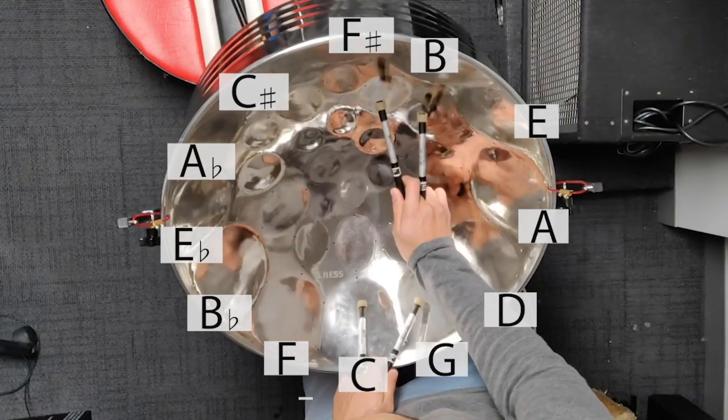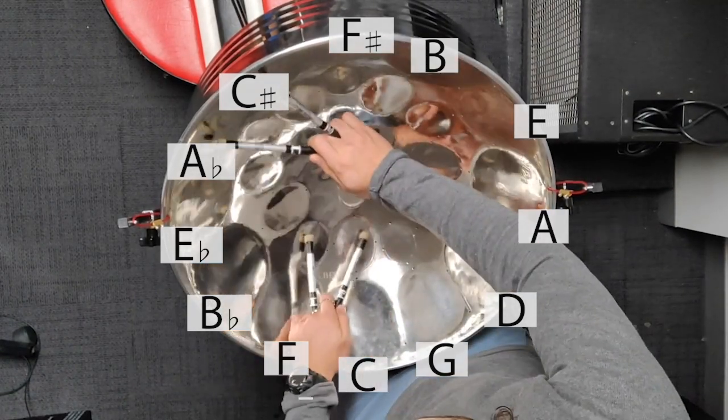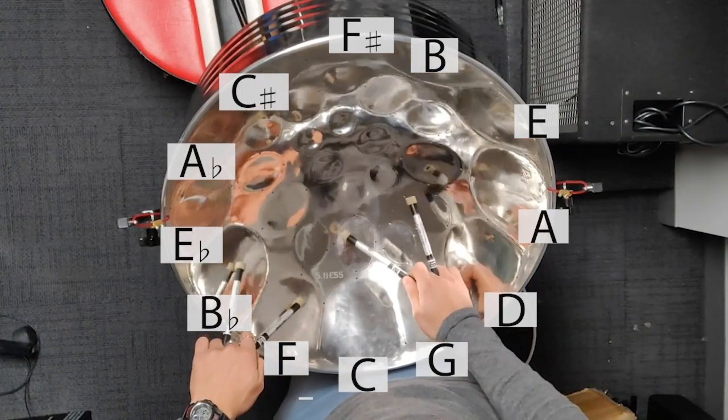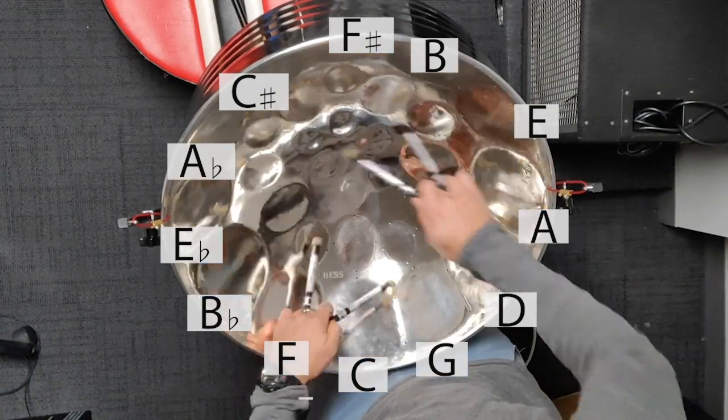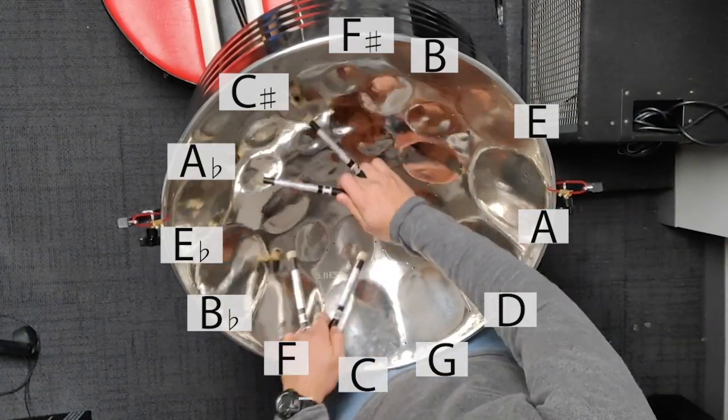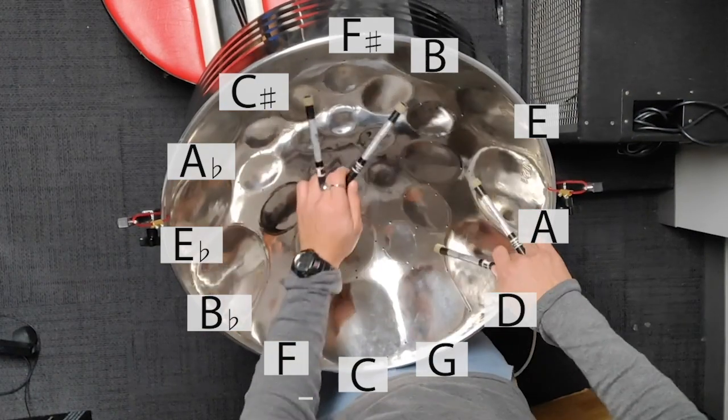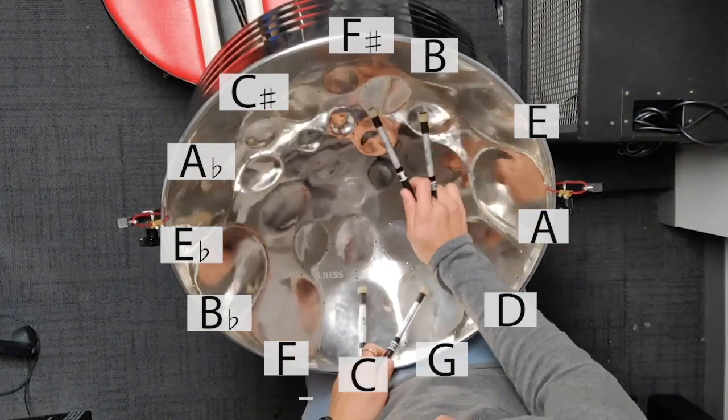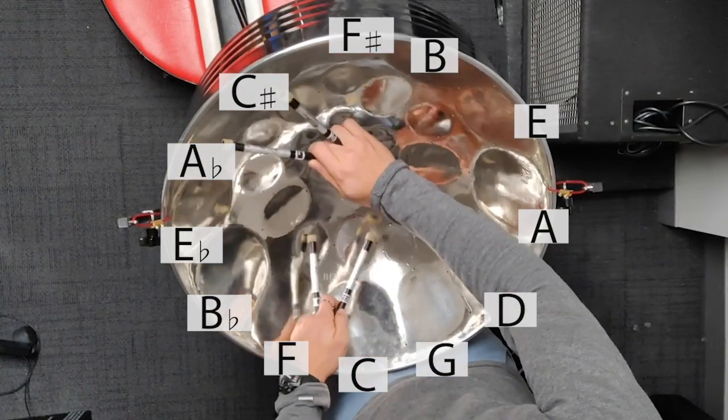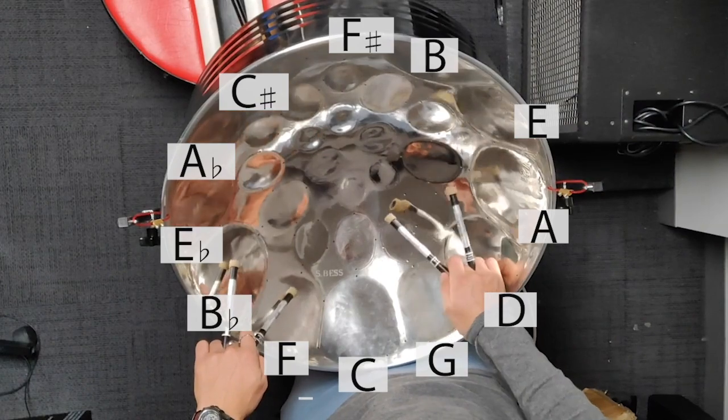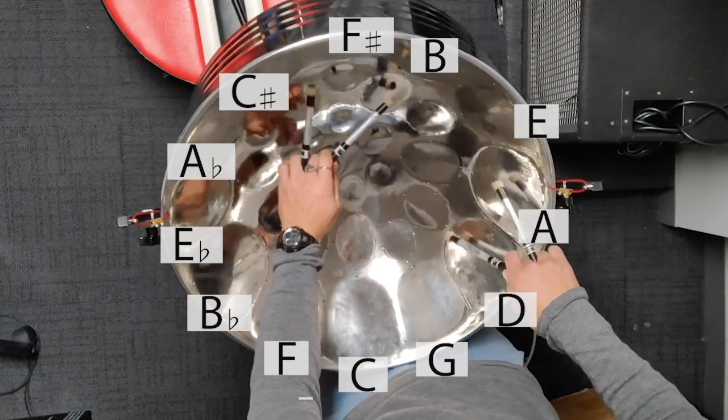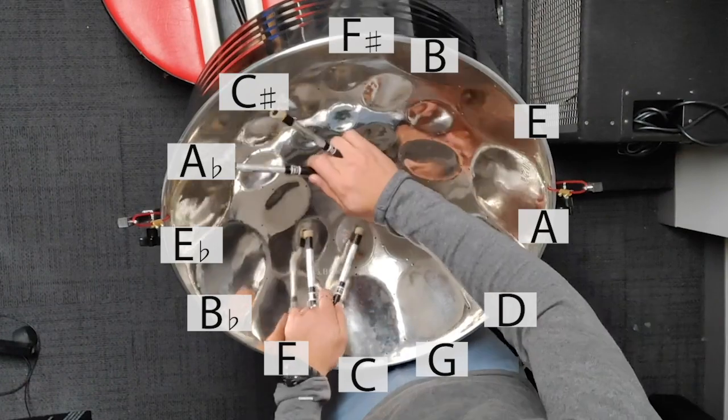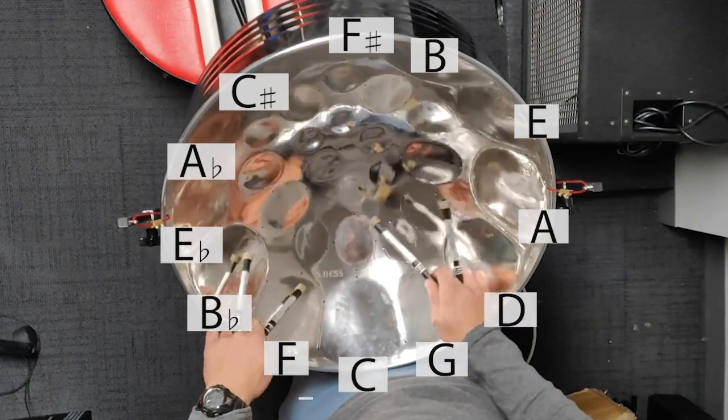So just to recap. Today we learned about the circle of fifths and how it relates to color in music. Color just being another dimension of music. And we use the circle of fifths to analyze a chord progression. And we even used it to create a brand new chord progression. I even gave you an exercise that you can use to practice hearing different shifts of colors using the circle of fifths. And the whole point of this video is to show you that you can use this visual tool to help liberate yourself from having to think about key centers or sharps and flats. And it leads to new harmonic possibilities. So thank you so much for watching. And I hope to see you in the next video.